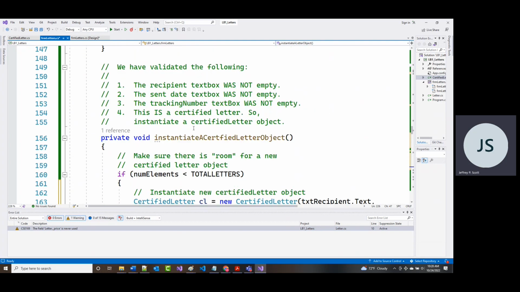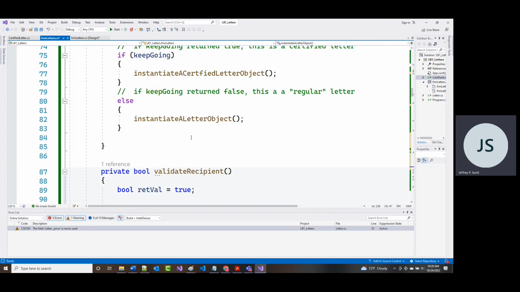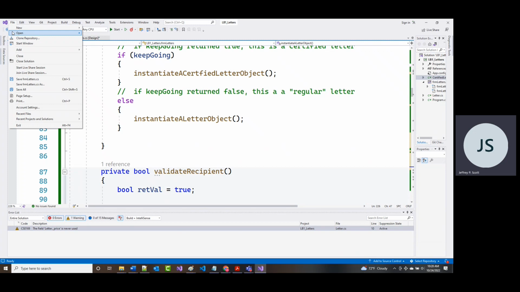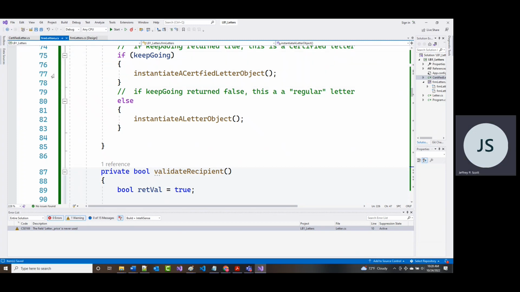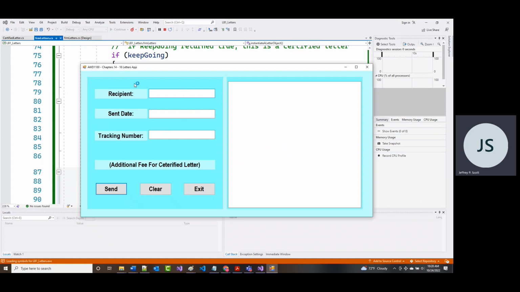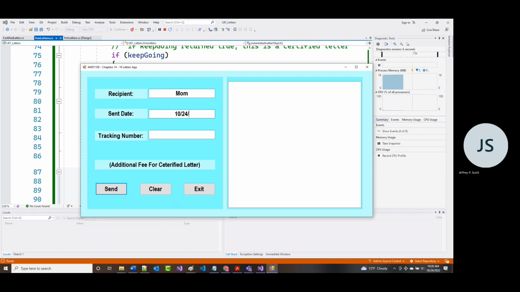Now I'm hoping at least we're done, but we'll give it a quick look. I'm going to give it a run. Okay. Let's run it. We'll add a few of them here. So I wrote mom a letter. It was today. There is no tracking number. Send.